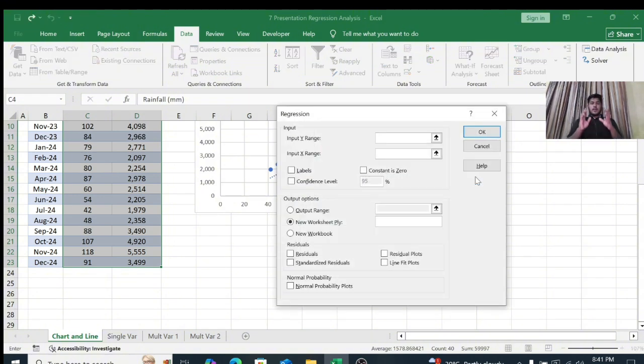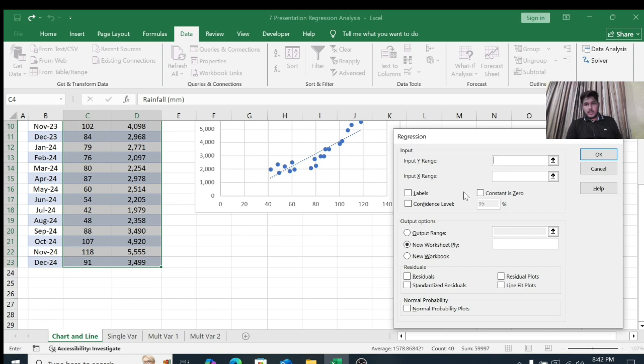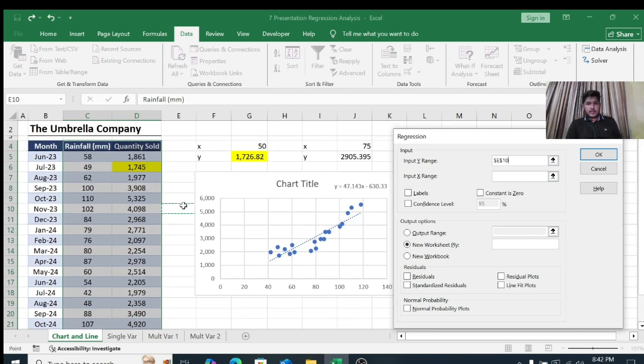For this we will see there is a pop-up menu asking for the input options. For the input range, Y is our dependent variable. So we are going to click on Y for our dependent variable, which is quantity sold.